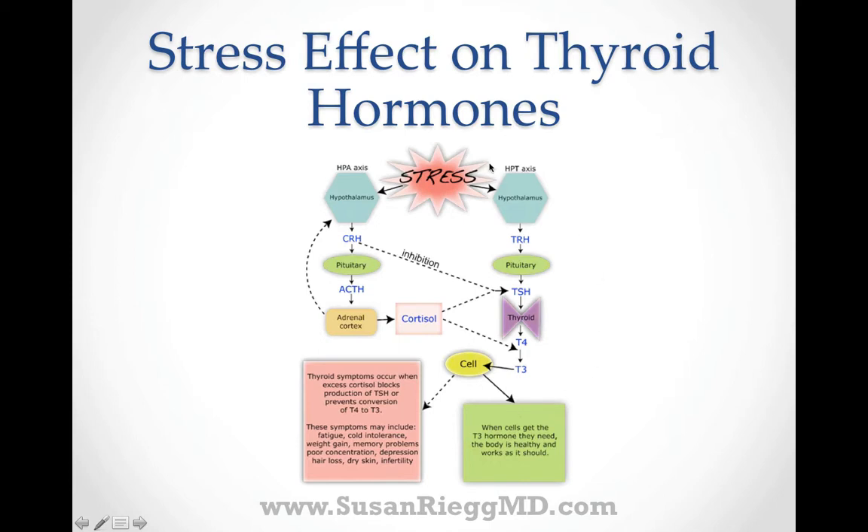TSH test is a screening test — it stands for thyroid stimulating hormone — and it is specific, but not sensitive. If TSH is normal or even low, that does not mean that you have normal thyroid function, because it can be suppressed by all of these other problems. So TSH test is not a reliable test. If you have all the symptoms of hypothyroidism, you should really consider checking much more — your T4 level, free T3 level, and also thyroid peroxidase autoantibody.